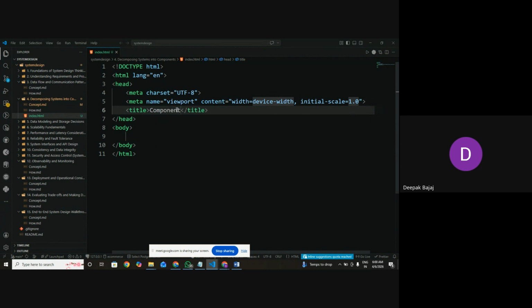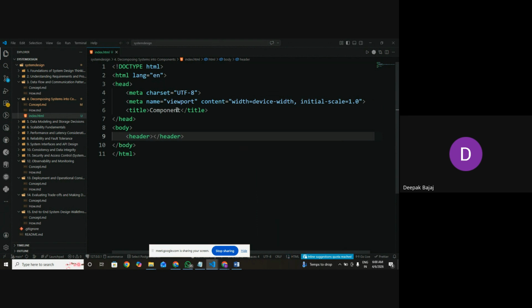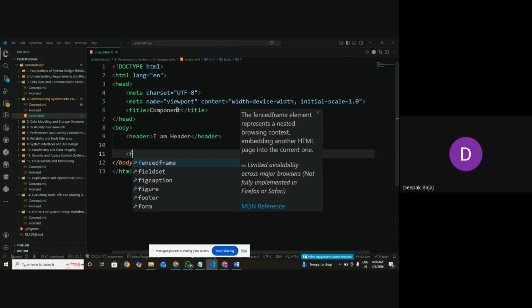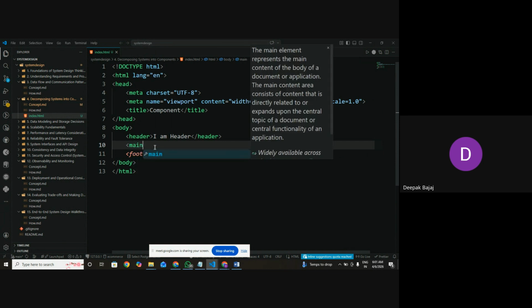Let's say we are taking a header. I am the header of the web page. And we have a footer. I am a footer. Or maybe you have a main as well.